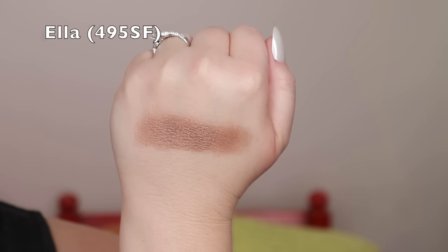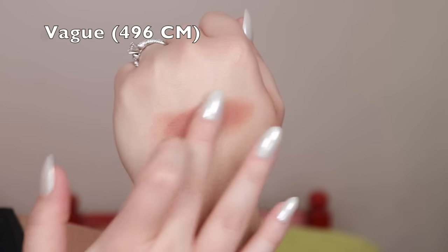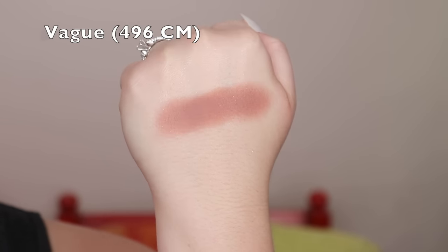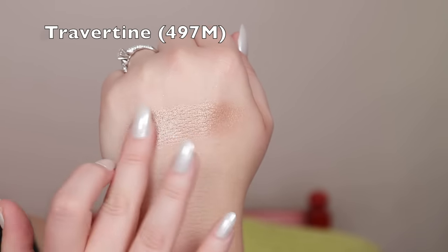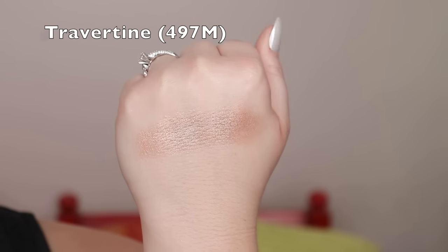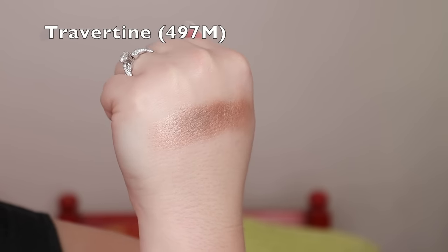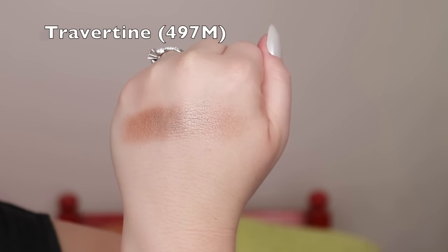Next is Vague — a dusty rose color, one of the warmer shades in the palette, almost terracotta but more desaturated. It's like a rosewood, maybe a little more ashy. Then Travertine, one of my favorites — a satin shade similar in texture to Whisper but deeper, with a silveriness on top and a neutral brown slash slightly pink undertone. It looks cool compared to warm tones but warm next to true silver or gray.